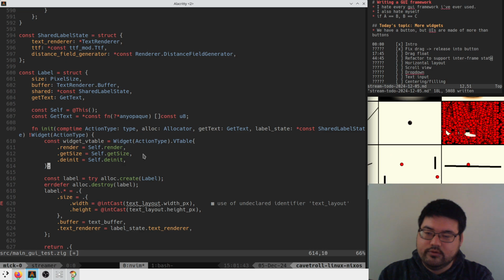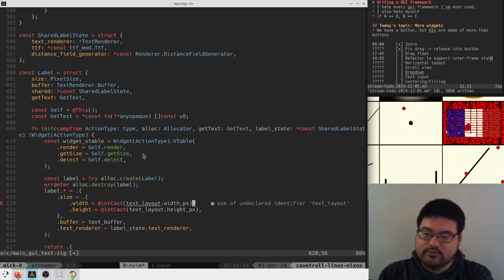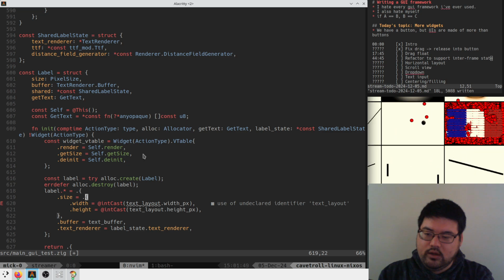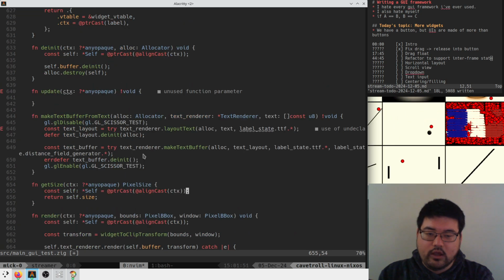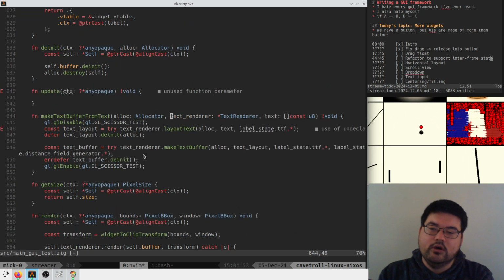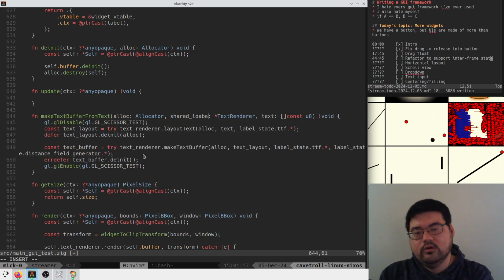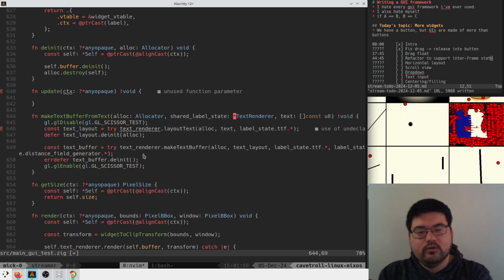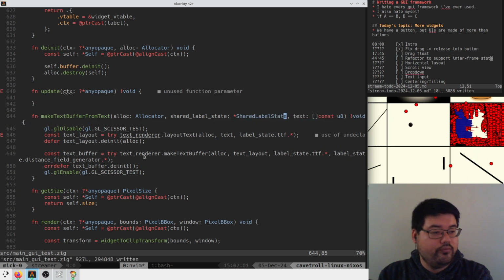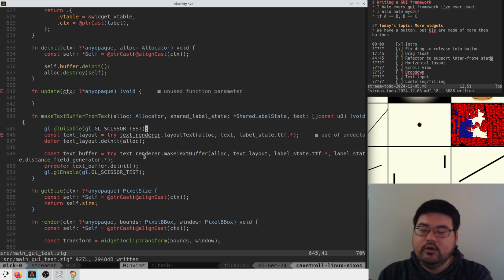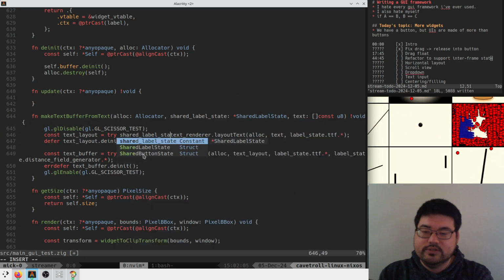Seems reasonable so far. So we'll be like, here's the shared label state. Yep. And then we go back to shared label state like this.